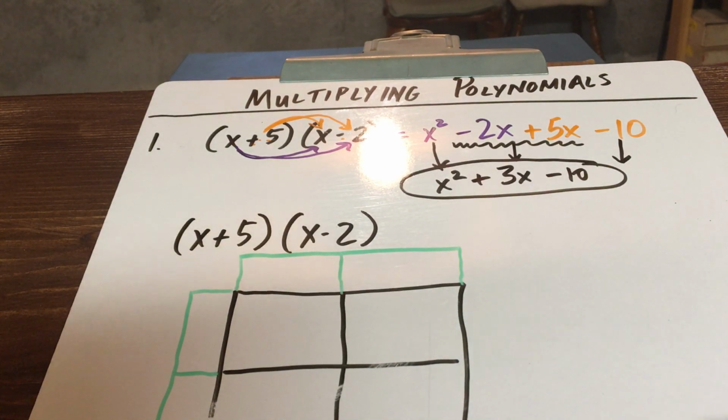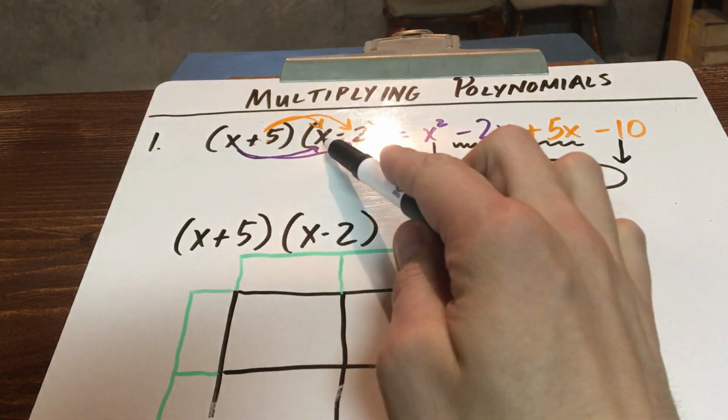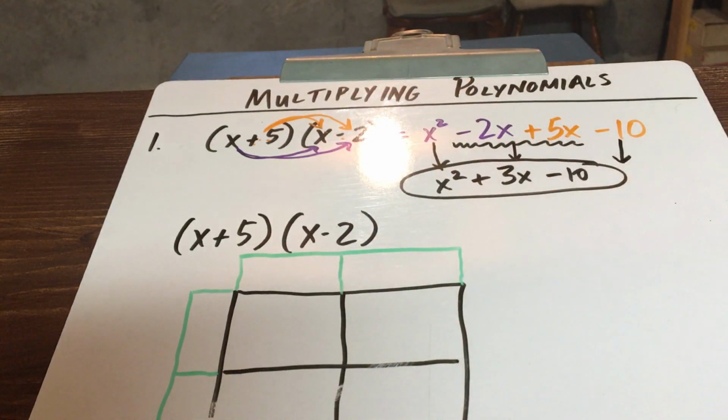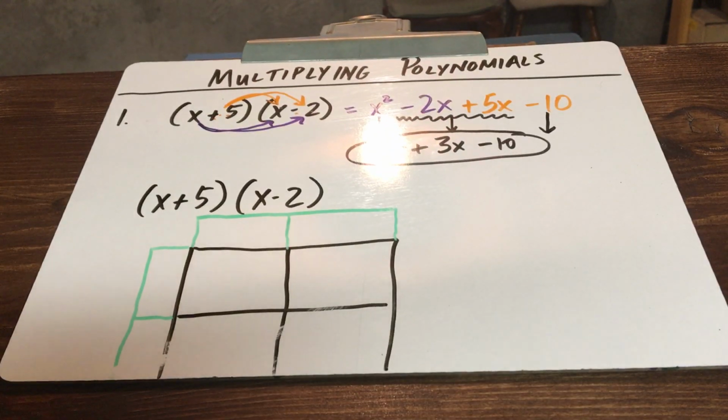Okay, that is the method called the distributive property, right? The first part of the parentheses gets multiplied by the entire second parentheses, and then the second term in that first parentheses gets multiplied by everything. Okay? It helps when you have different colors like I do. So if you have highlighters at your house or different colors, crayons, or not crayons, colored pencils, you could use those as well.